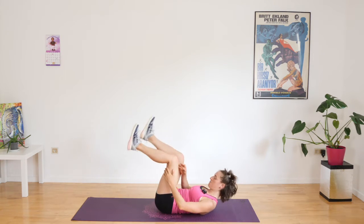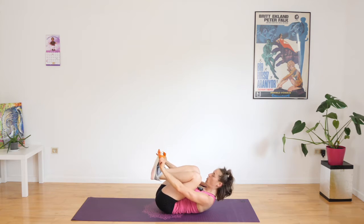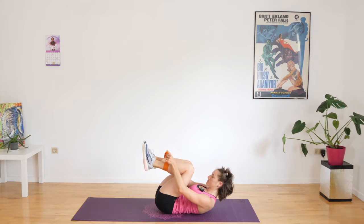And release. Okay, so set both feet on the ground and we're gonna start with a little bit of core activation. So bring that band over your knees.